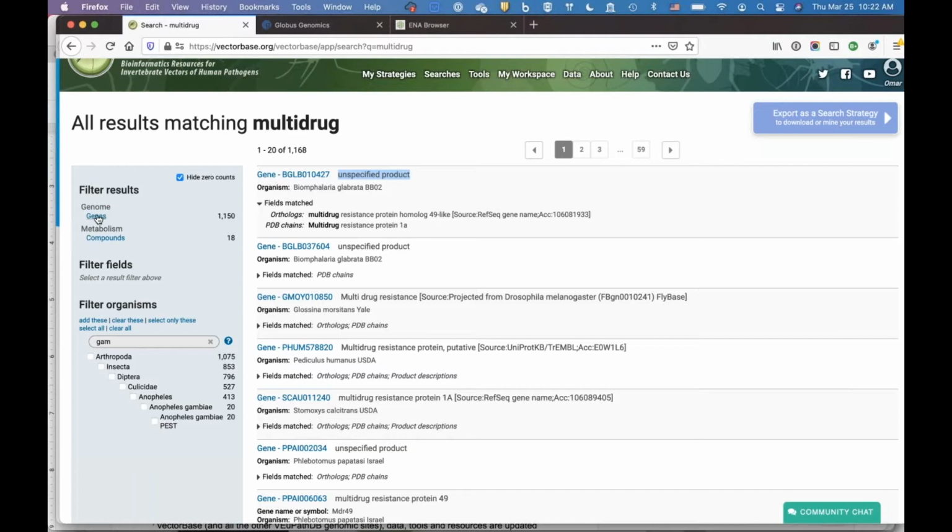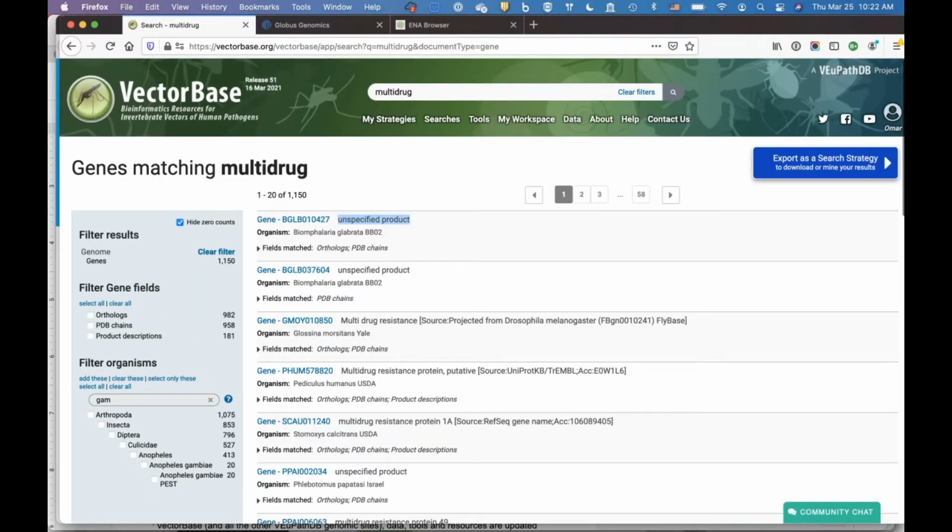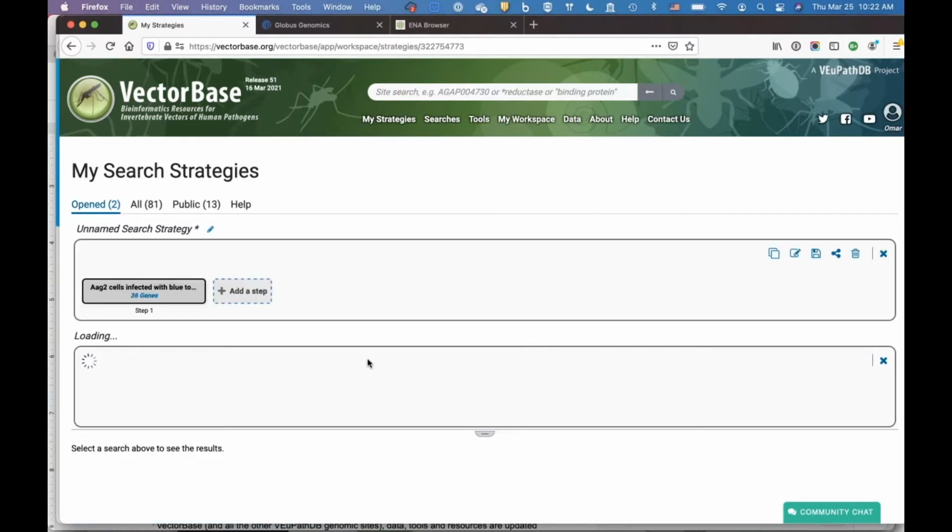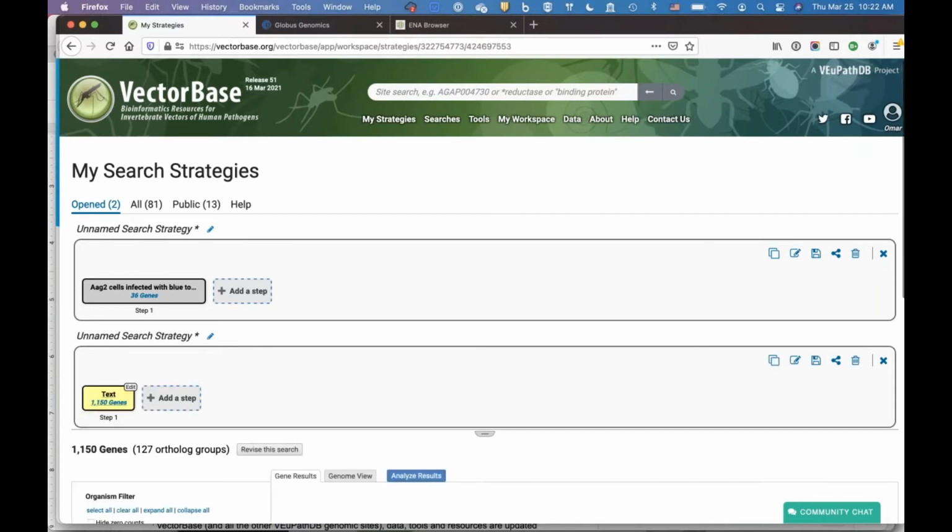And the last thing I will show you is that if you filter on any specific record, like genes or compounds, I filtered in this case on genes, and if you want to work with this list of genes elsewhere on the website, you can further take this and export your results. So this little button here up on the right-hand side allows you to export the results that you found here into a search strategy, which Gloria is going to demo to you anyway in a little bit. But this allows you then to extend the results, so the 1,150 genes that had the word multi-drug in them, and do more work on them and understand them better. So I will stop here.